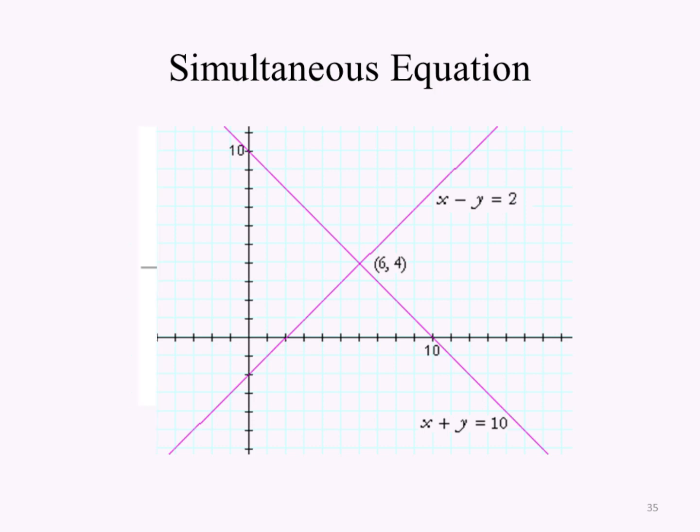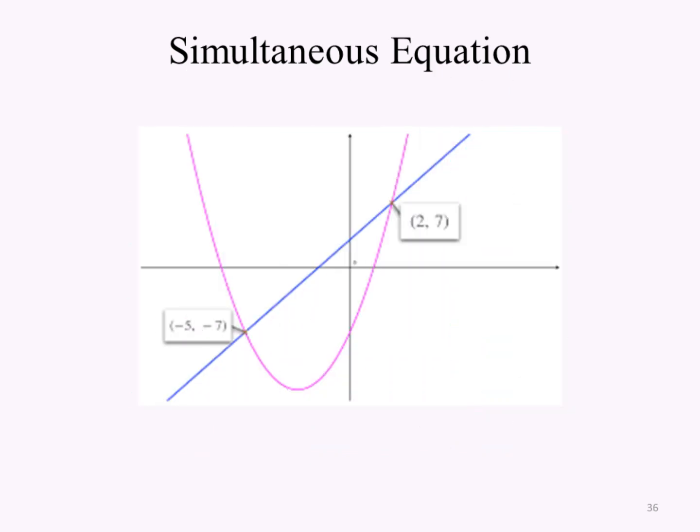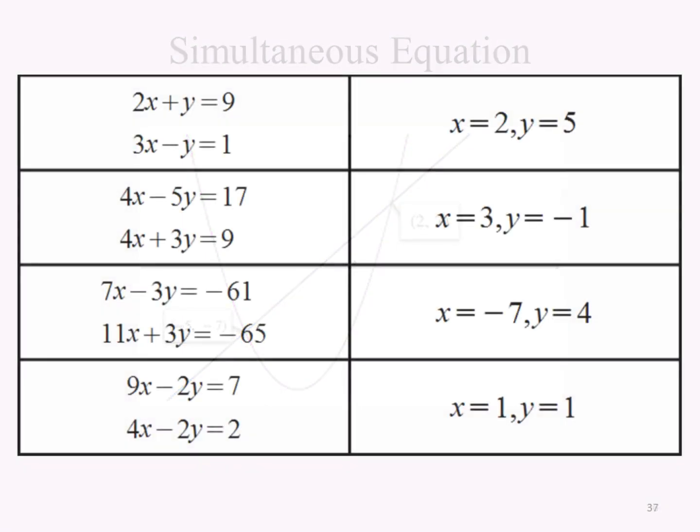You can see another example where two functions are represented. One is plotted in blue and the second one in purple, and that's a case where we have two possible sets of solutions. Similarly, this is a list of functions of two variables and two equations, and the solutions are also represented in the right column of the table, where you can see different situations.